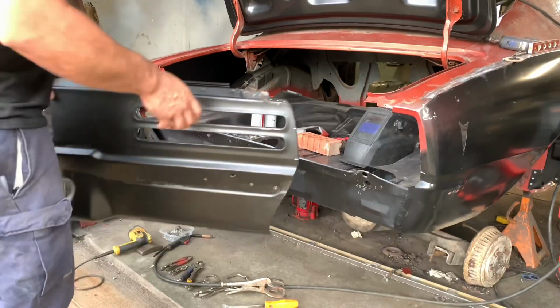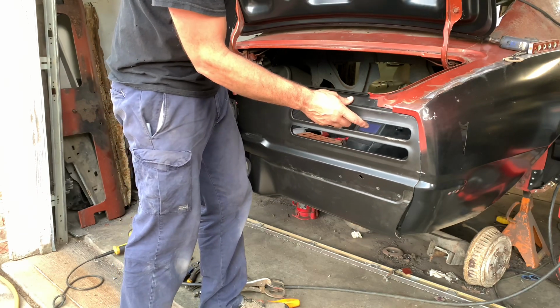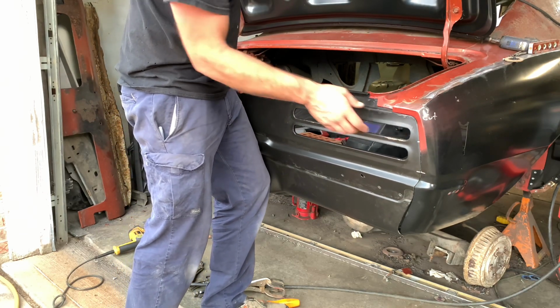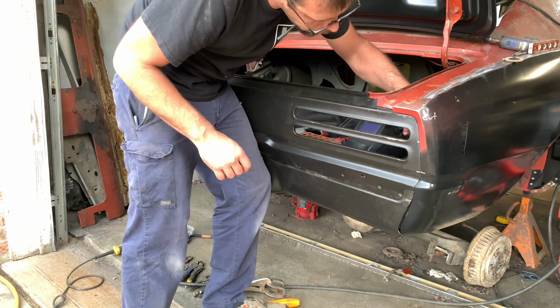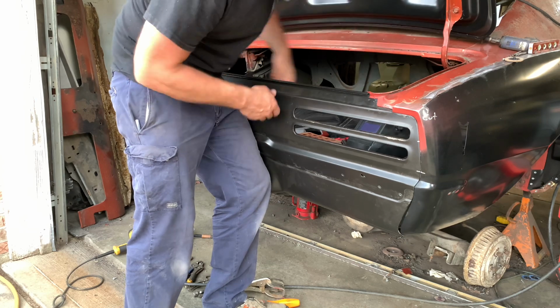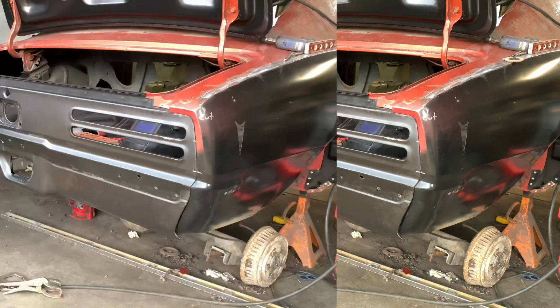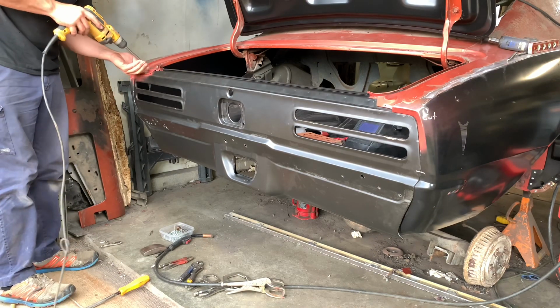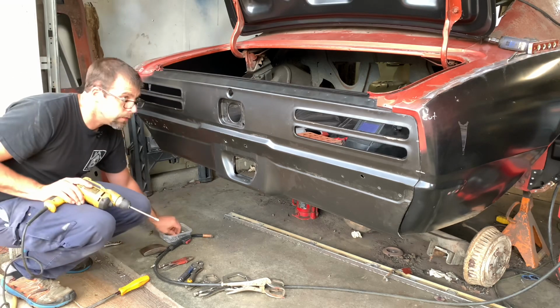All right, well, here goes nothing. Hopefully this goes back into place relatively smooth, but I don't know. Hold that in place, hopefully. All kind of alignment pins. Forward.